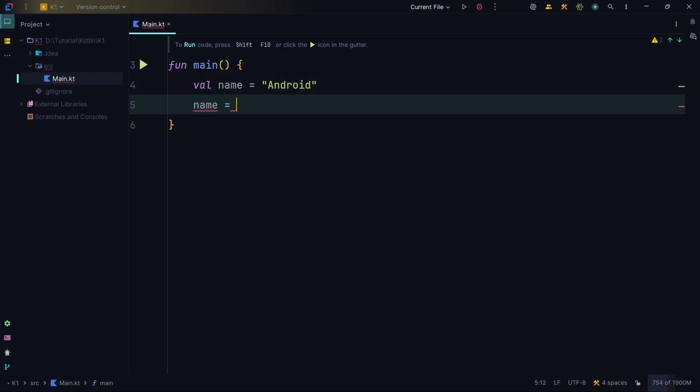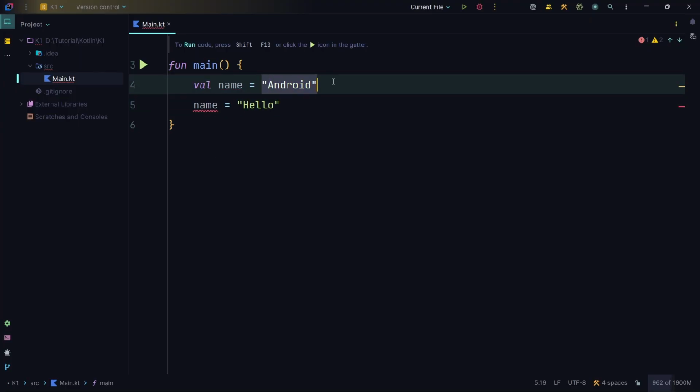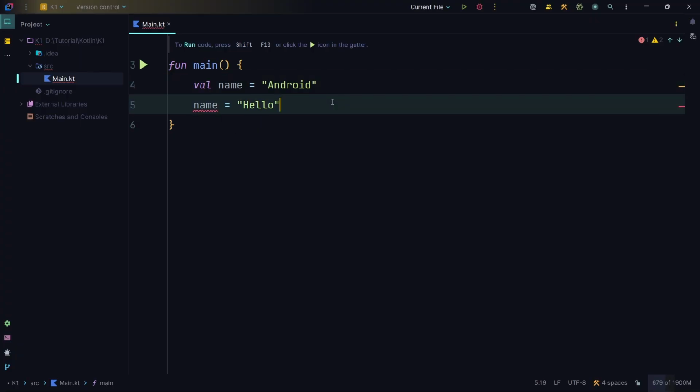If I try to give it another name like hello world, see there is an error: val cannot be reassigned. So once it is assigned, we can't reassign a variable which is declared by val.